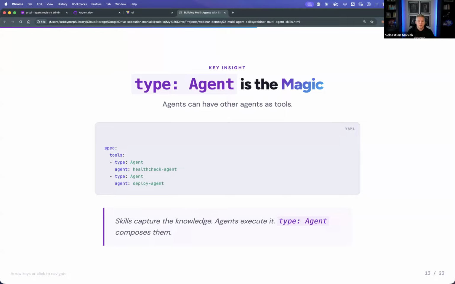The health check agent and the deploy agent are now the tools that the other agents can call, allowing you to build this multi-agent system. Skills capture that knowledge, so the agent executes it, the type agent composes them, and then it chooses which model to use.